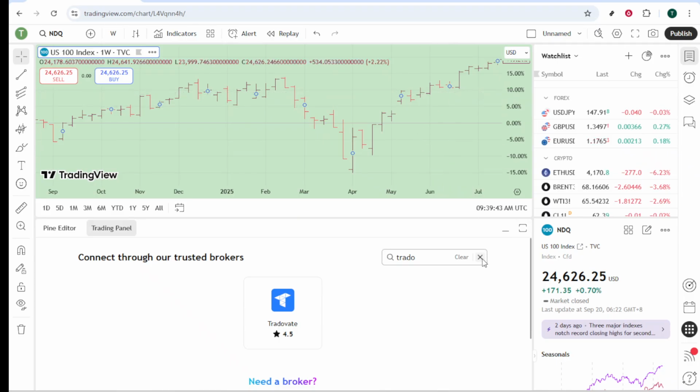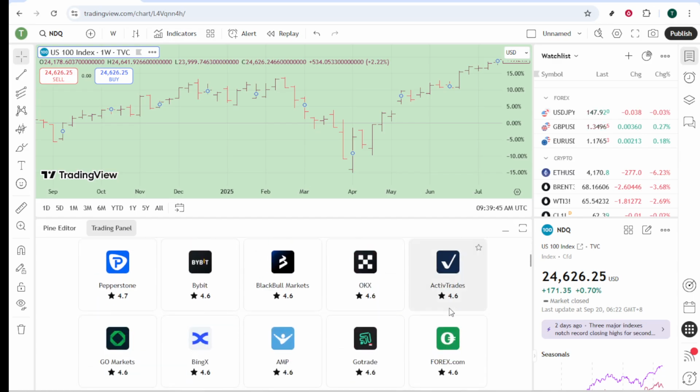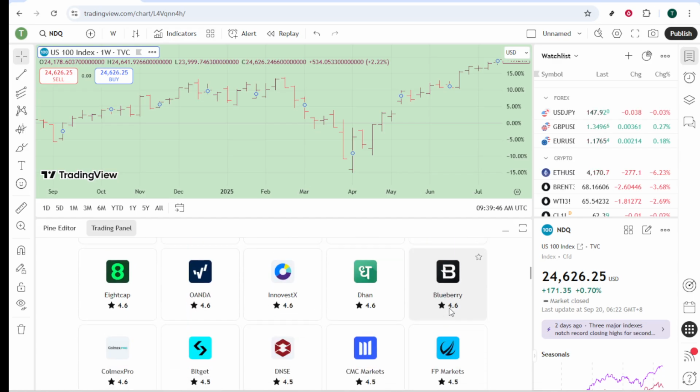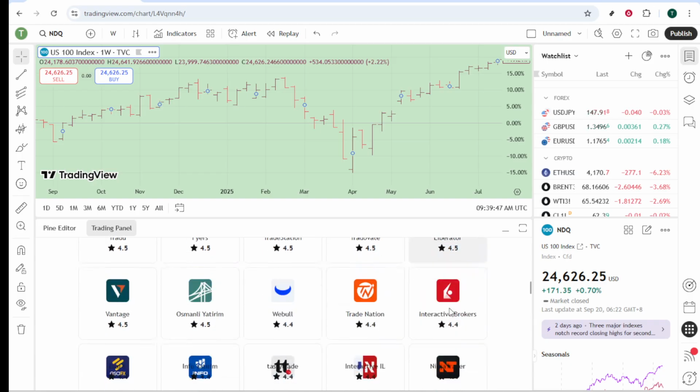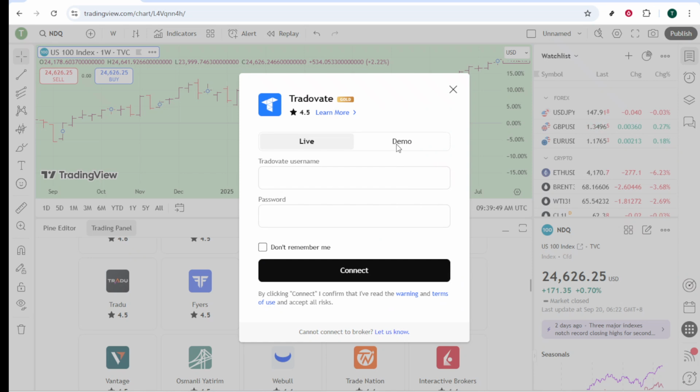A login pop-up will appear, prompting you to enter your Apex Trader Funding username and password associated with your Tradovate account. Here, you'll have the option to choose between demo or live trading mode, depending on your personal preference and readiness to dive into real-time trading. After you've entered your credentials and selected the desired mode, click Connect to initiate the connection process. Once connected, it's important to verify the linkage to ensure it's functioning as expected.